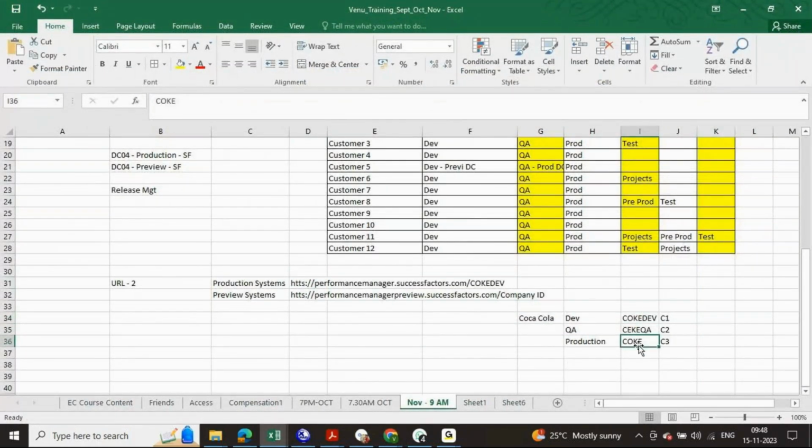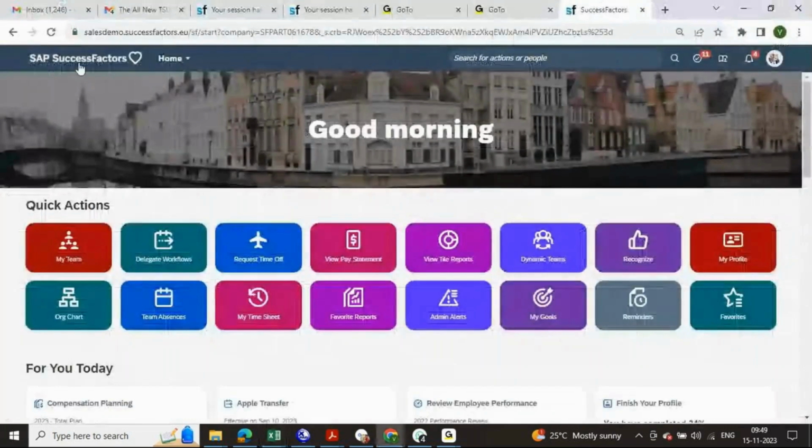The logo can be the same, like a Coke logo only, and then a hyphen, and you will see dev there. You incorporate the dev in the logo picture and add it to that system. So when you log into the system, you will see a different logo, or you can identify it with a different color, different text, or different company ID.